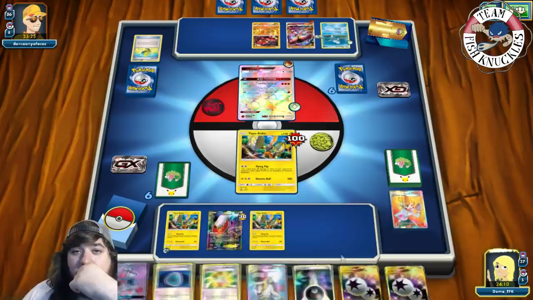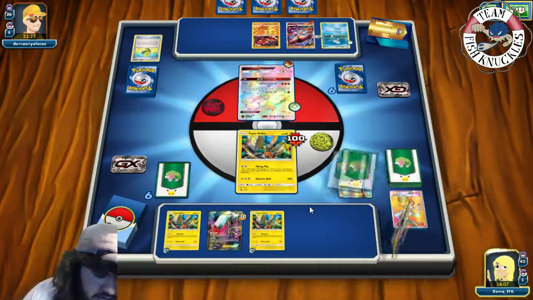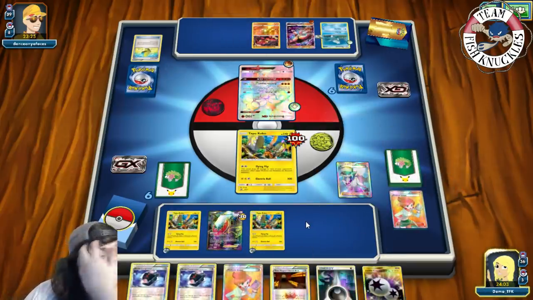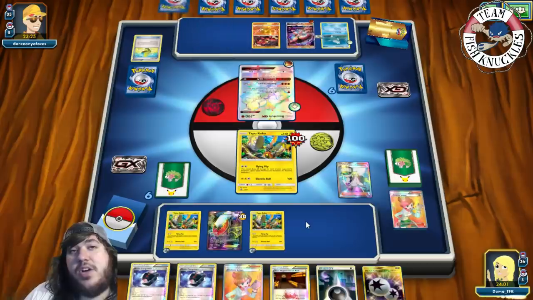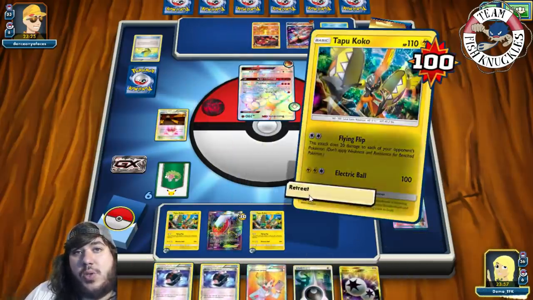So, tip it out, Koko. We'll put a DC in this guy. We'll go for N. We're looking for a Tyranitar this turn. That's what we really need right now. Just kidding. Didn't hit any of those cards. We'll put down T-Mac and Secret Base. We will retreat into the Flying Flip.